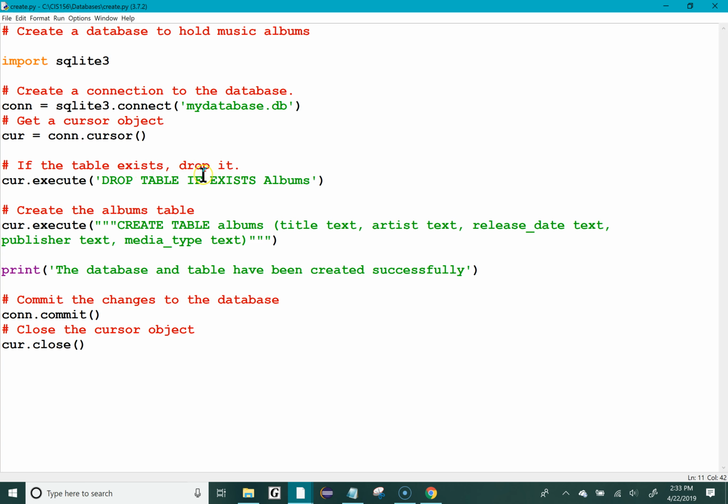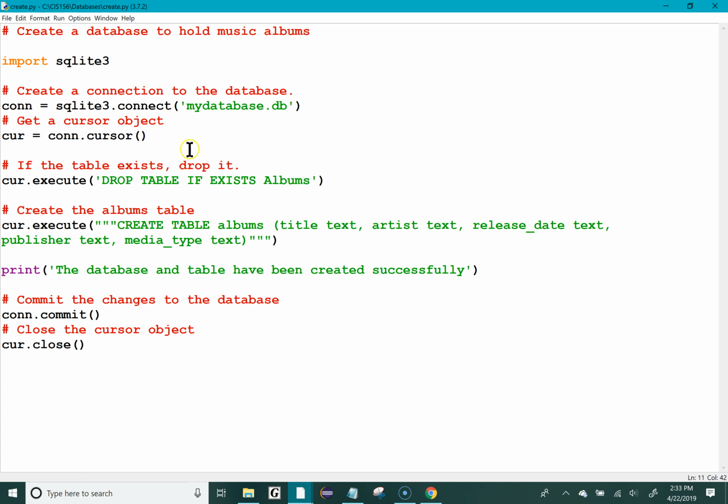So that's the first step we're going to do. What that does is it removes the album table from the database if it exists. This pattern is simply to allow us to run the same program to create the albums table over and over again without causing an error.